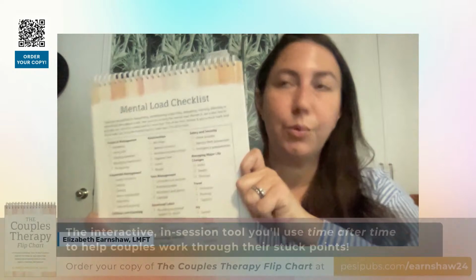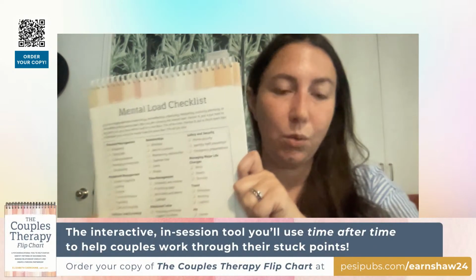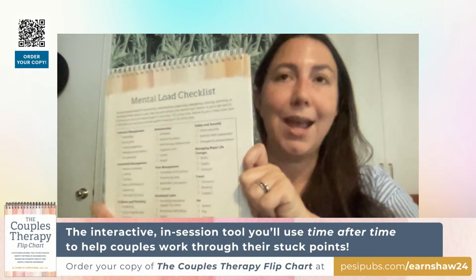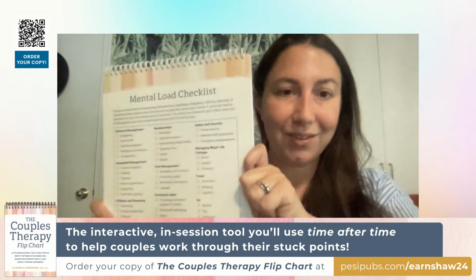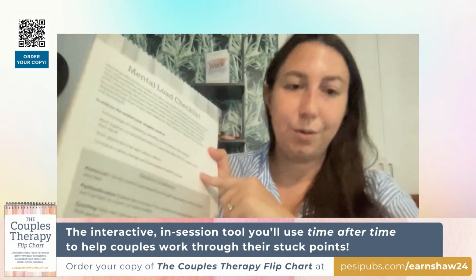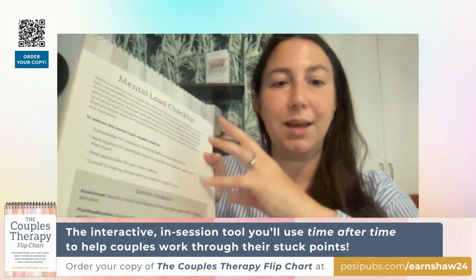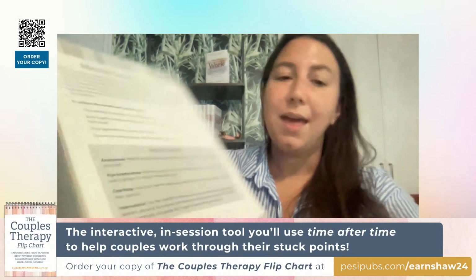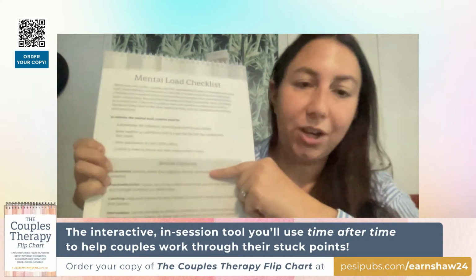If you're working with a couple where there is one partner who is really overburdened with that mental load and they're having a hard time explaining to their partner what it even means, you have all the information on the back to explain it to them. So you have a lot of different points that you can make. You can give them the definition. And then underneath, I give you session guidance.